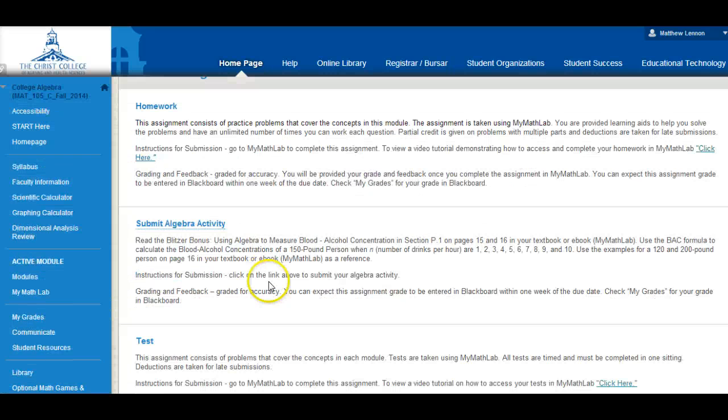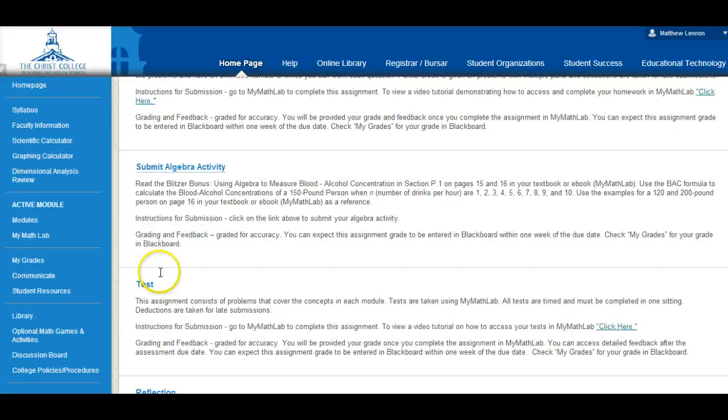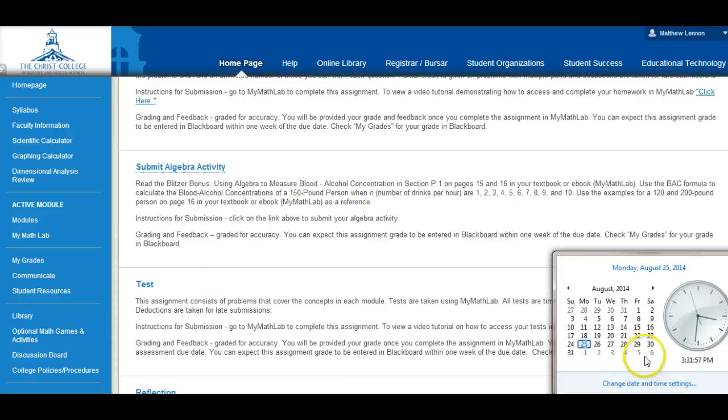Again, so in the module, this is where you find all the activities you need to complete for the 2-week period. So please work through that and make sure everything looks alright. After the end of next week, we'll start with Module 2. So that will be basically September 8th when we start Module number 2.